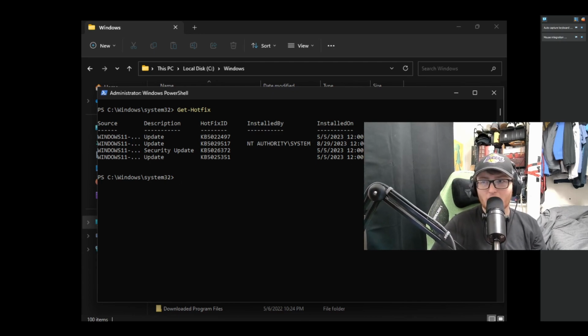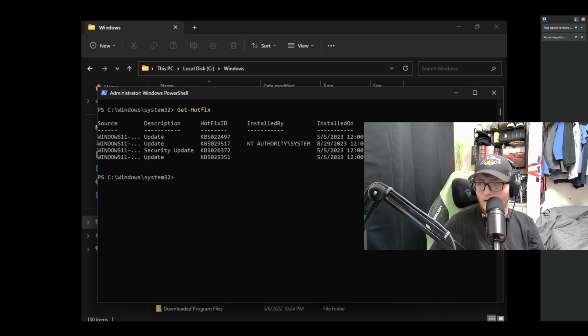So why it's useful: in this scenario, you're auditing a server to ensure it's up to date with the latest patches by using Get-HotFix. You can quickly see which hotfix updates have been installed on the server. This gives you general insight into the security and stability of the system. And if you notice any missing patches, you can take action to update those. So yeah, another very good useful command in PowerShell.